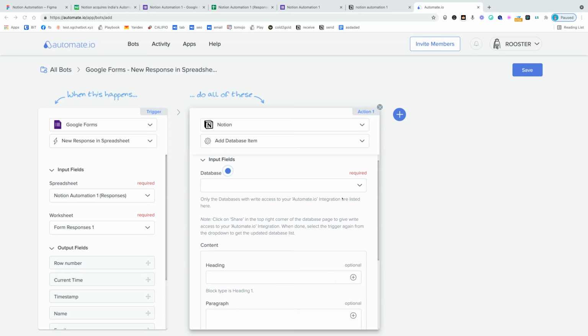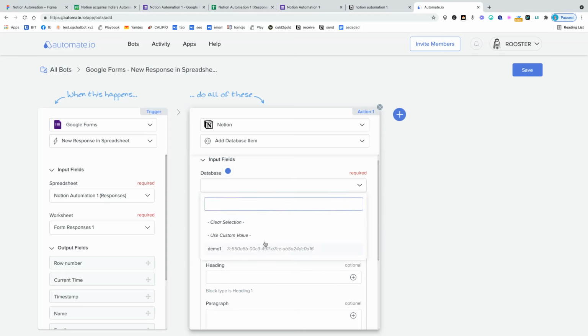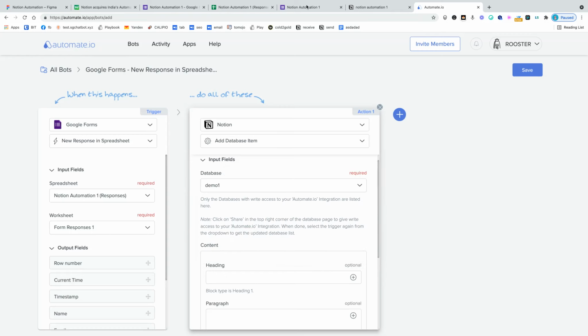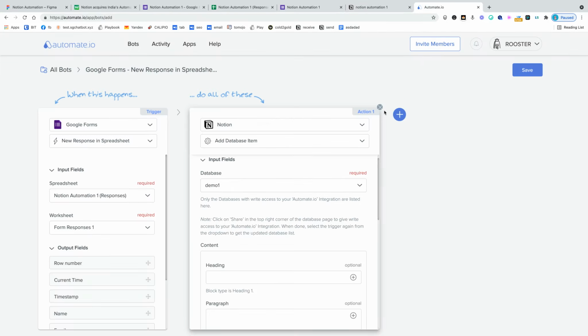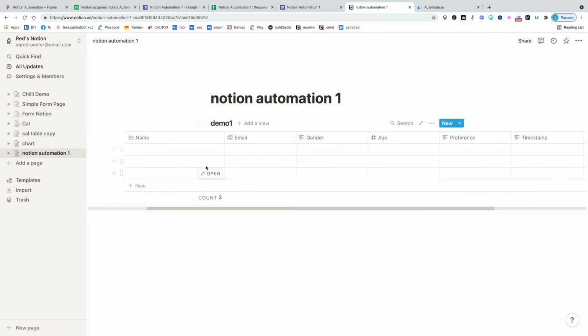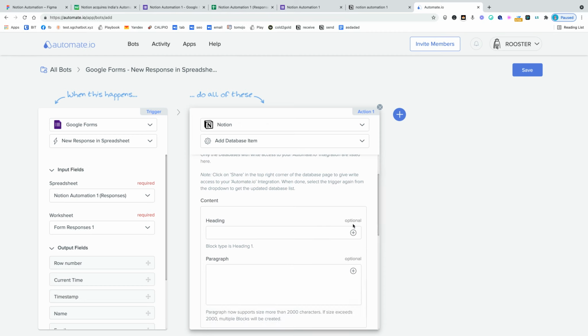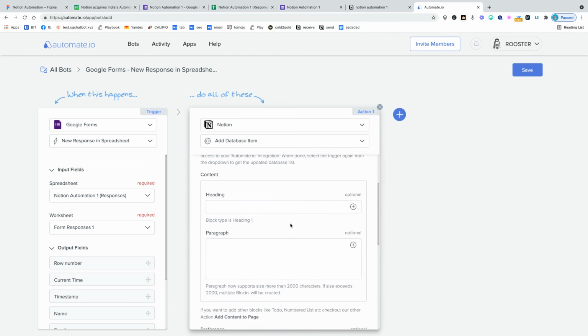Okay, so now what we need to do is to click on this, and then the name of database is demo1. Okay, so if you remember earlier on, we named the table as demo1. Sorry, so that is the database. So this whole thing here, when you receive information, is known as the database.